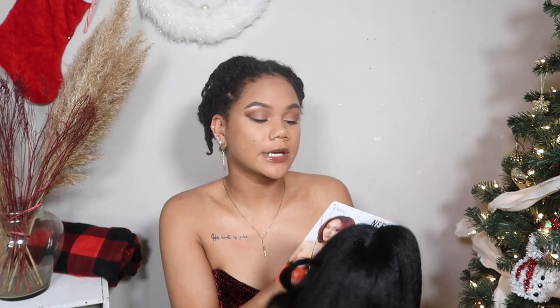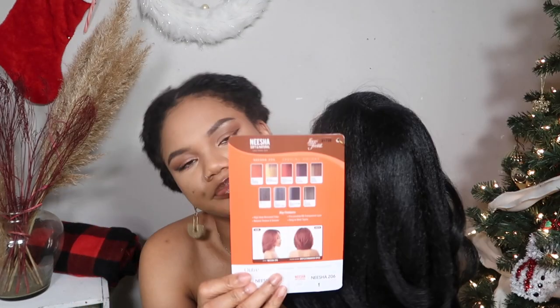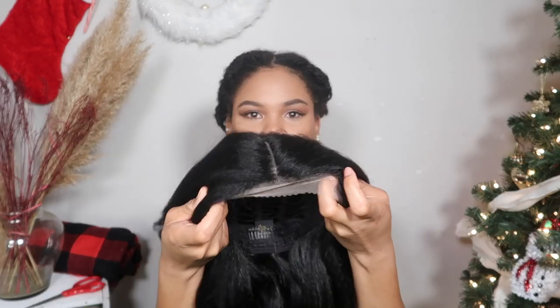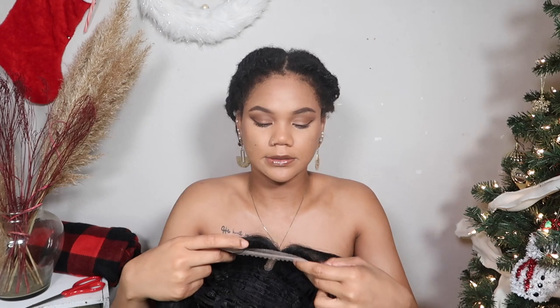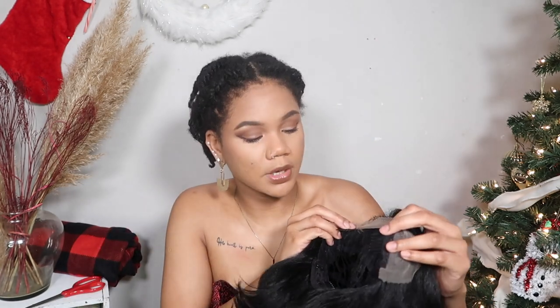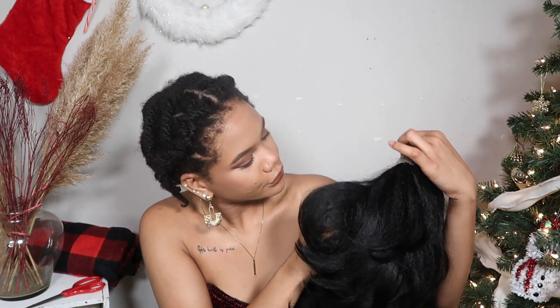These are some of the colors, and they have a copper, butterscotch, cinnamon spice, black cherry, ooh. All right, honey brown, silver brown, moonstone gray, smoke gray, I can kinda see that. And like a 34. Heat resistant, safe up to 400. So that's what the lace is looking like. It doesn't go all the way back, but it gives you enough parting space, so I like that. It gives you two combs in the front, one in the back per usual.